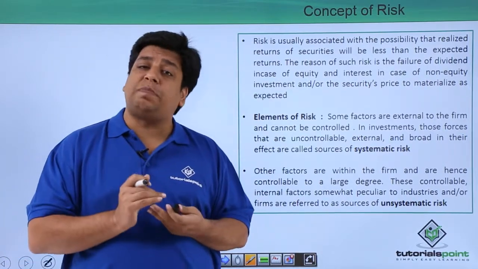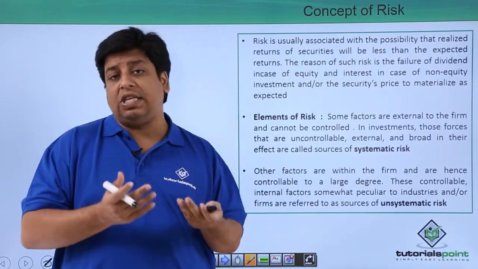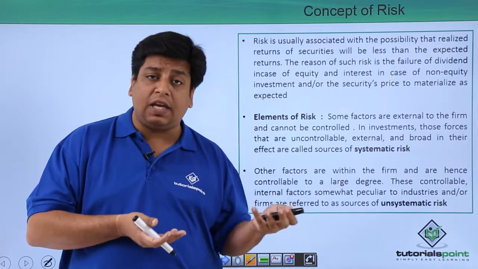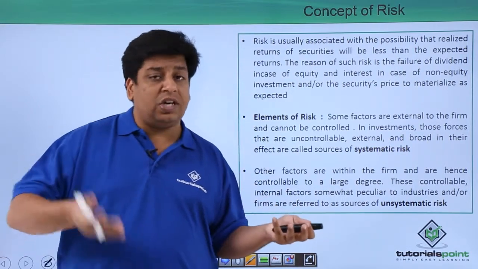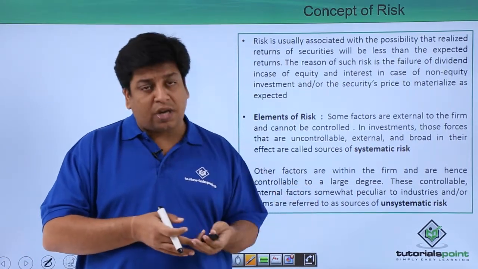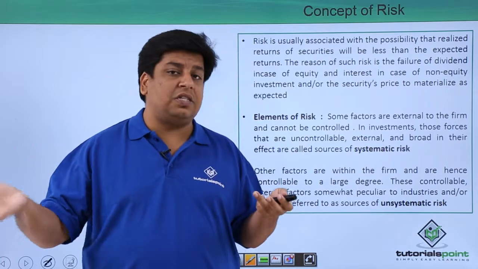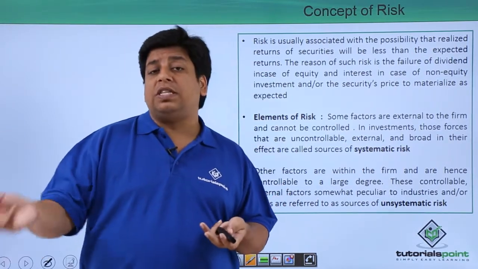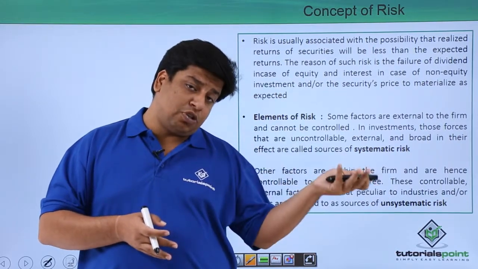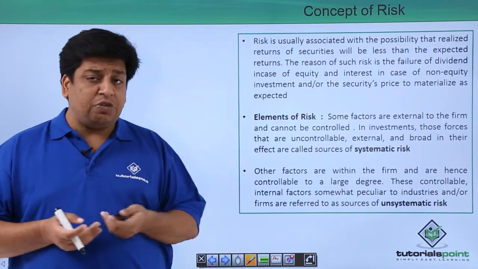How do you know what your expected rate of return should be? To arrive at the expected rate of return, you look at different opportunity costs. For example, suppose you have invested in Product A, and Product B is giving you a 10% rate of return. The minimum rate of return you can expect from Product A is 10%. Hence, the opportunity cost of 10% — the return you'd be getting from Product B — becomes the expected rate of return of Product A. If Product A is not able to give you 10%, what we are talking about is risk.